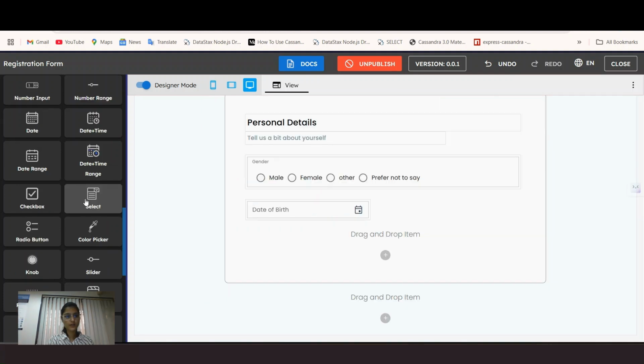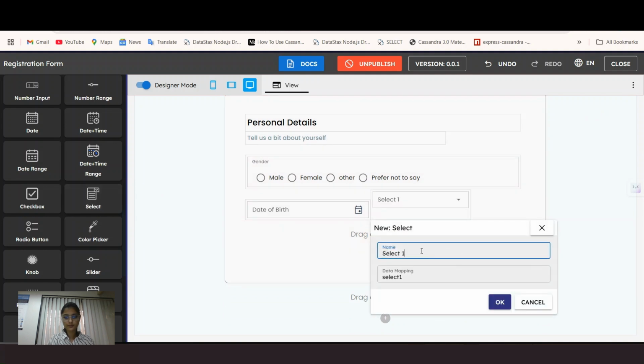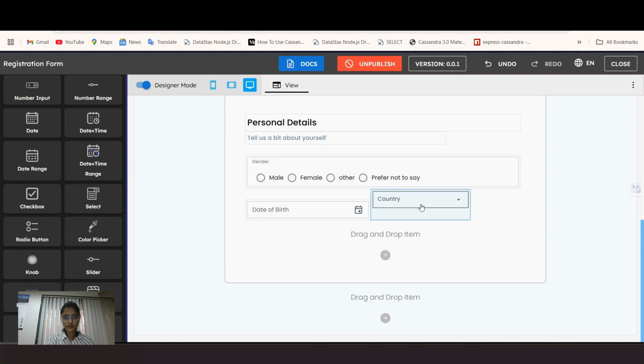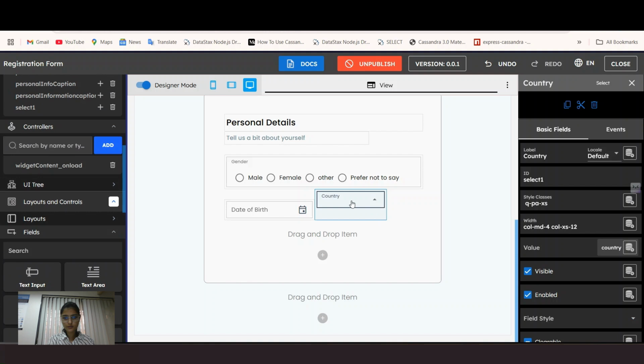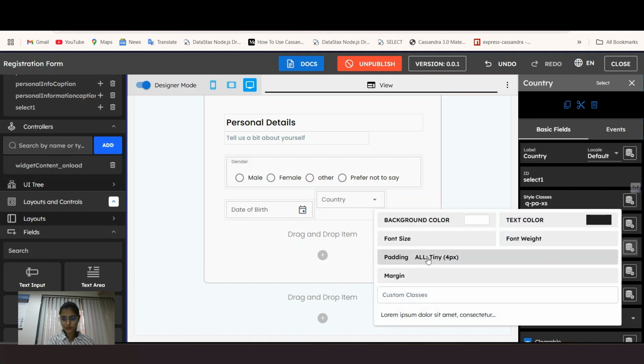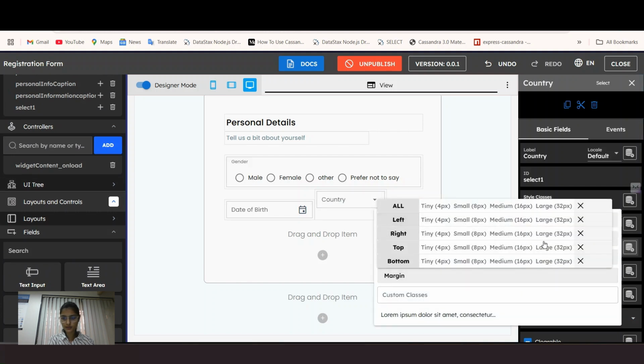So now we need to add a select field over here, drag and drop it, add a meaningful name to it, click on OK. Now click on this field to add margin to it.